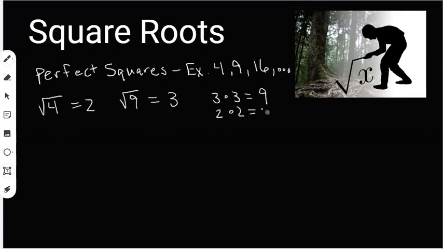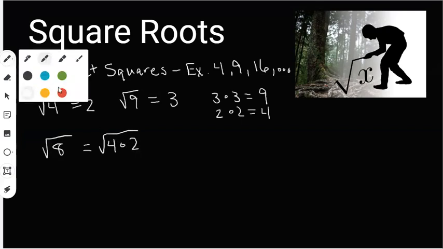But what do you do if the whole number that you're trying to take the square root of is not a perfect square? Let's try square root of 8. Well, square root of 8, if you try to do it in a calculator, you're going to get a decimal that doesn't make any sense. But what you can do is break up this number to see if you can find perfect squares within the number. So for example, if you're taking the square root of 8, you can break up 8 into 4 times 2.